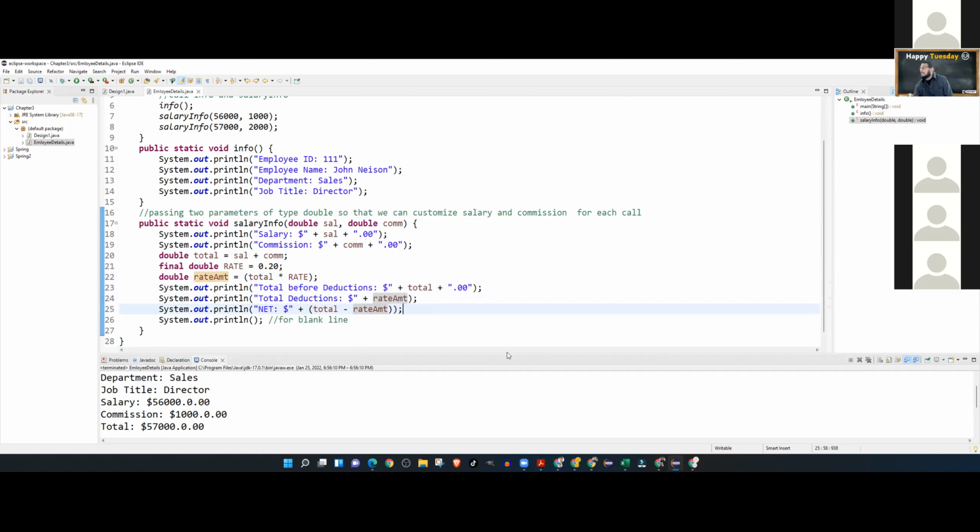And that'll give me my net. So that way I was able to include addition, multiplication, and subtraction along with constants all in one example as a review of last week.